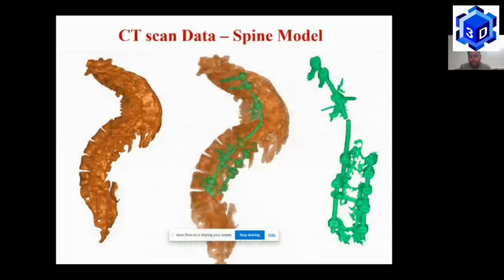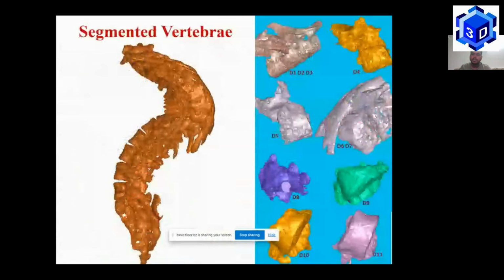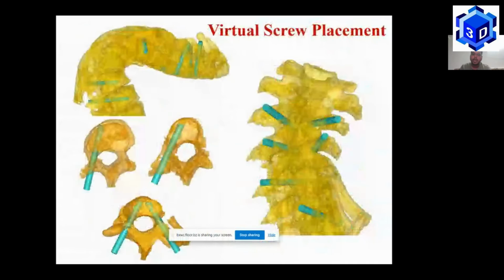Maybe the same kind of thing applies to spinal cases. Scoliosis is a more frequent case, and we are handling a lot of foreign patients here in India, and most scoliosis cases are repeat cases. They had failed. One of the kind is that. You can see the screws and plates have failed, they're broken. By using the software, we can exactly remove the screws and plates. We can see the anatomy there. Based on the doctor's requirement, we can do the segmentation and the planning.